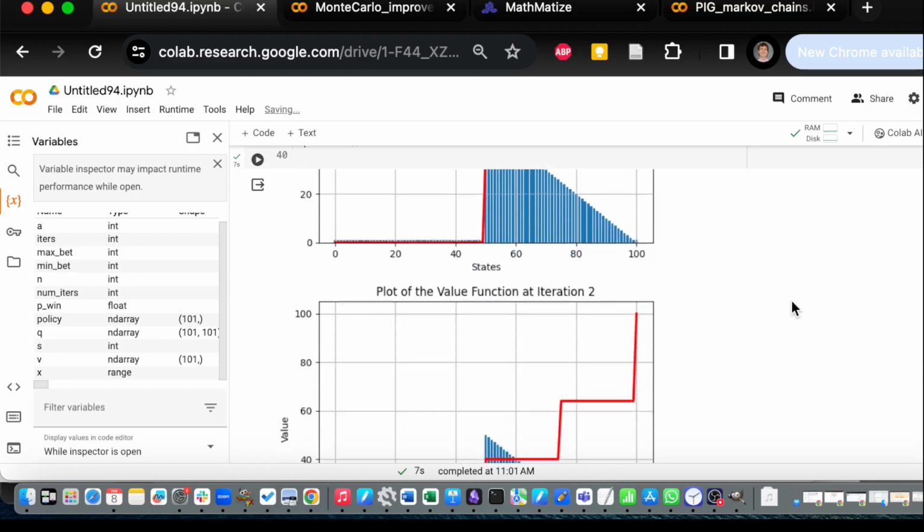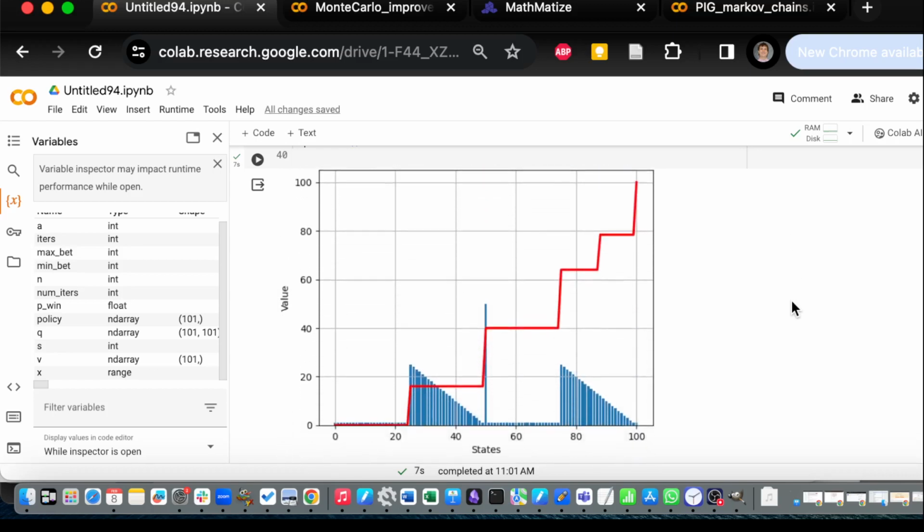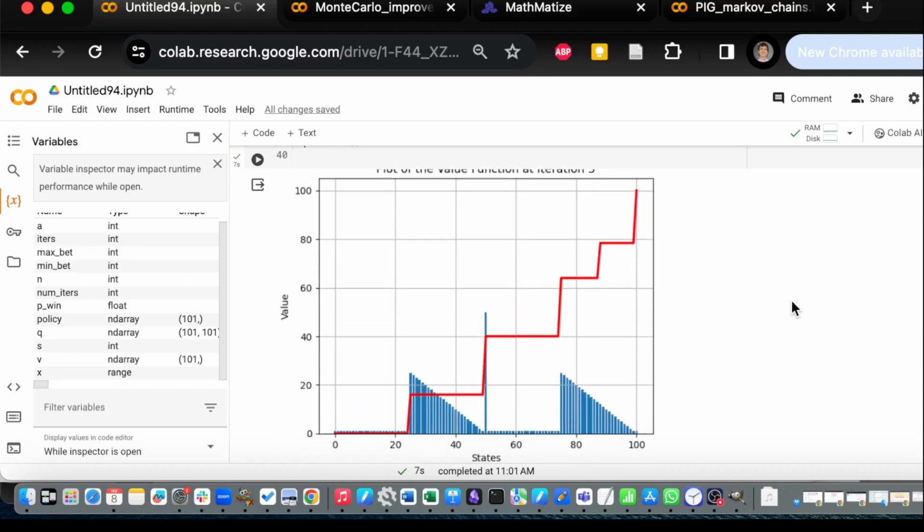Of course, you can do a little bit better than that. How can you do a little bit better than that? Don't quite go all in. If you're close to the end, go all in. But before that, try to get close to the end. So we get this staircase function, and it repeats. Then something really exciting happens. Now it's split up into 2 things.